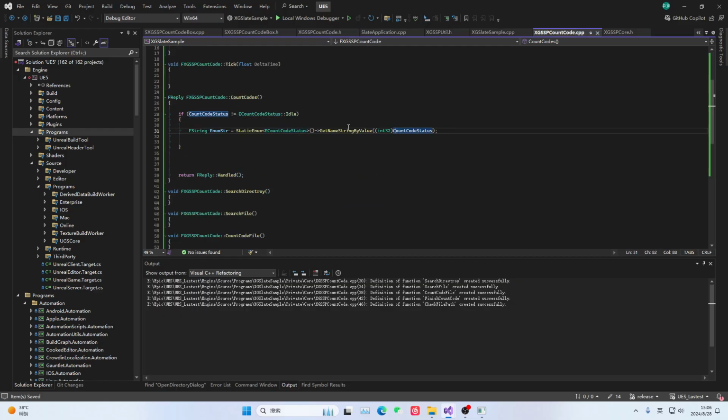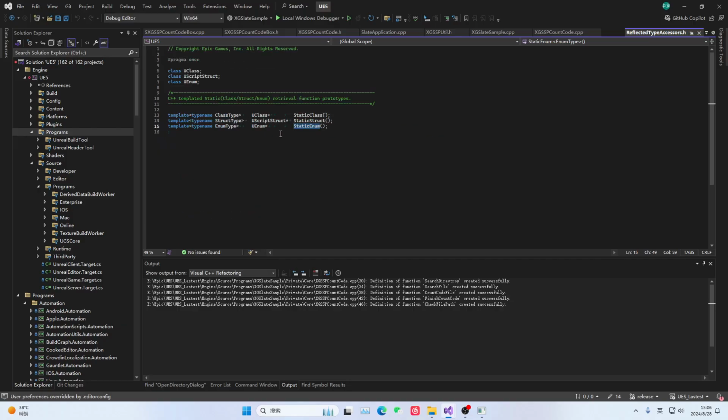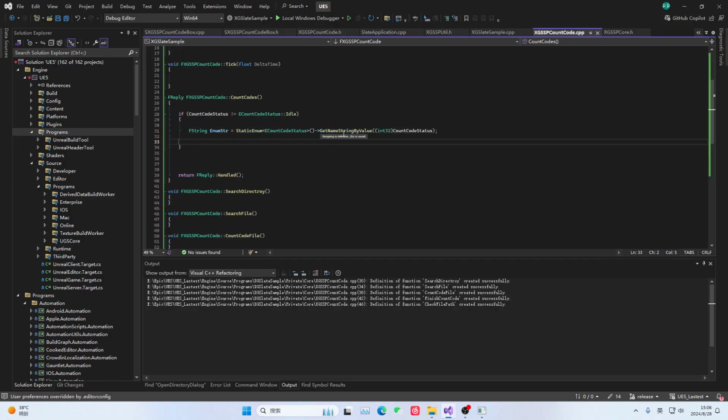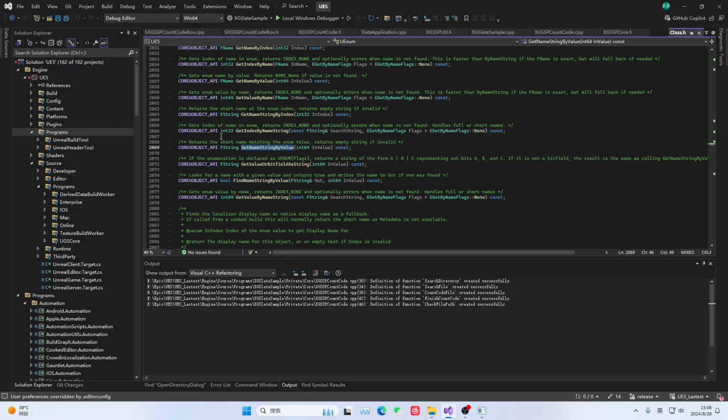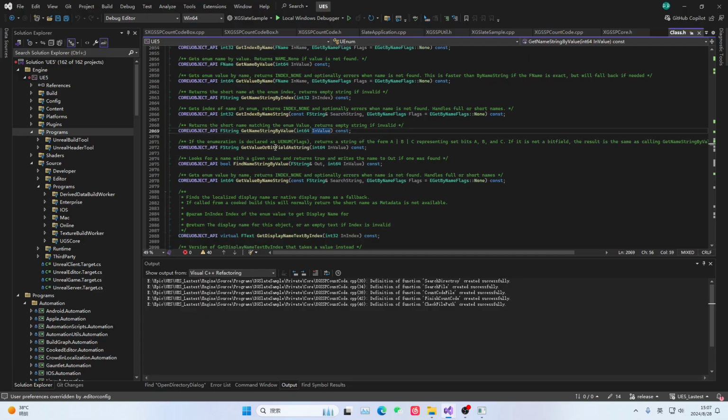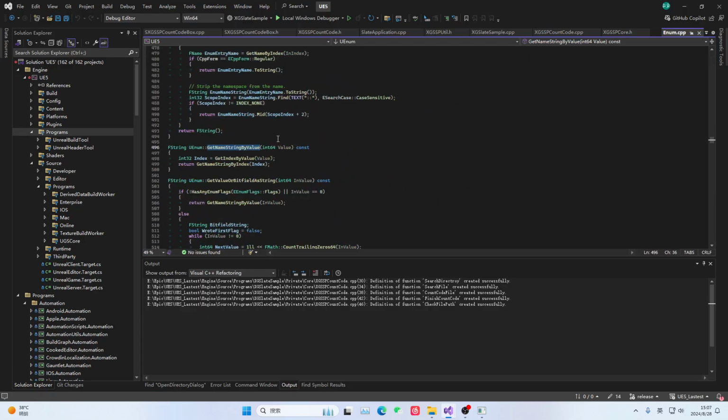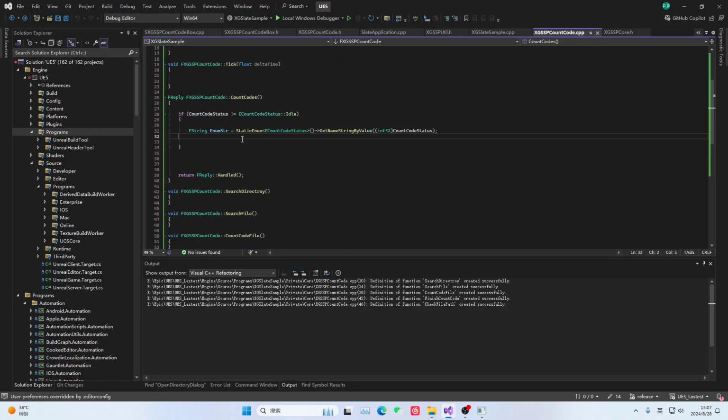Why can it be done this way? Today, the static enum thing. This method, we directly click into it. I'm not sure if this method was mentioned earlier. It might have been missed, but this method is very important. It allows you to take the corresponding, because you know that an enum actually corresponds to integer values, convert it into this string.